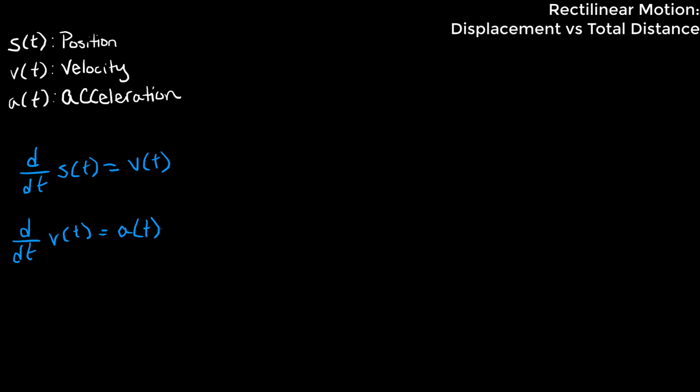So basically we're just working backwards. If we have an acceleration function, and just to be clear, we're talking about indefinite integrals right now, and we'll get to definite in a second. If we take the indefinite integral of an acceleration function, guess what we'll get? A velocity function. If we take the derivative, the integral is the antiderivative. So if we take the integral of acceleration with respect to time, we get that particle's velocity function.